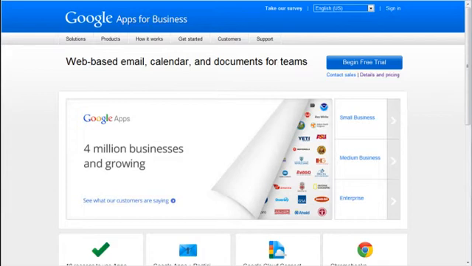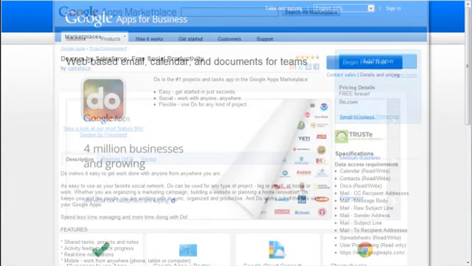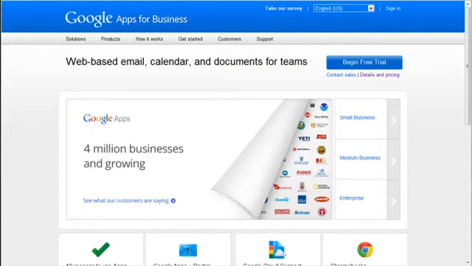The other option is to actually go over to Google Apps for Business, and Google Apps is about $5 per user per month, and it gives you access then to more applications and also the application marketplace. For example, there is an application called Do, and it's a free app from the marketplace that is a good project management tool. So then you're paying $5 a month per user. So if you have yourself and then your VA, you're paying $10 a month to use it for a business. There are cheaper alternatives, there are free alternatives, and there are ones that are more expensive, and we're going to look at some of those as we go through.